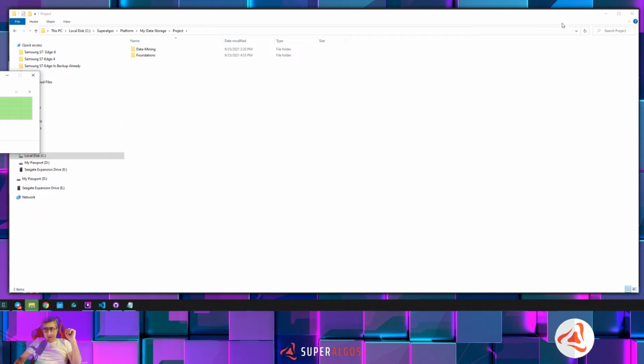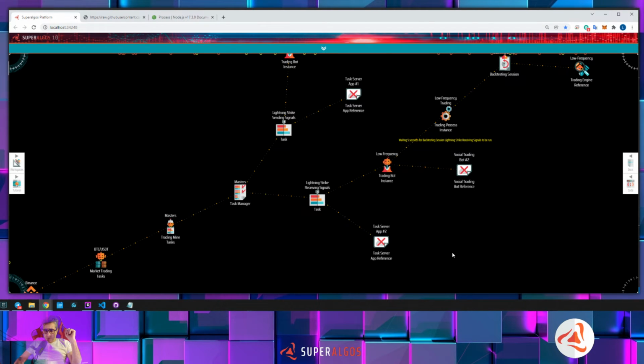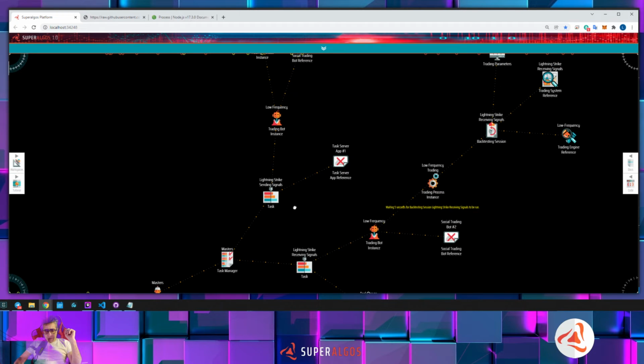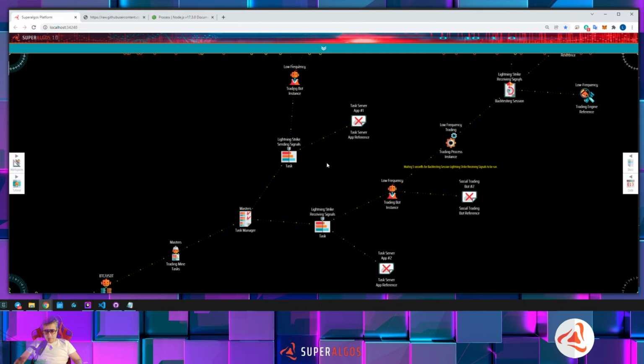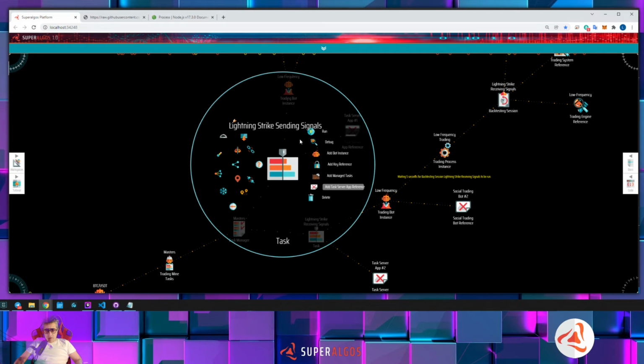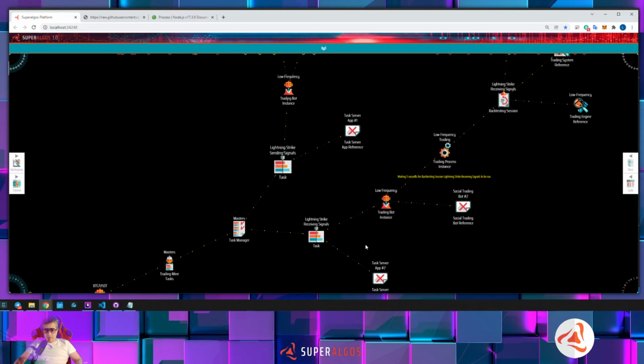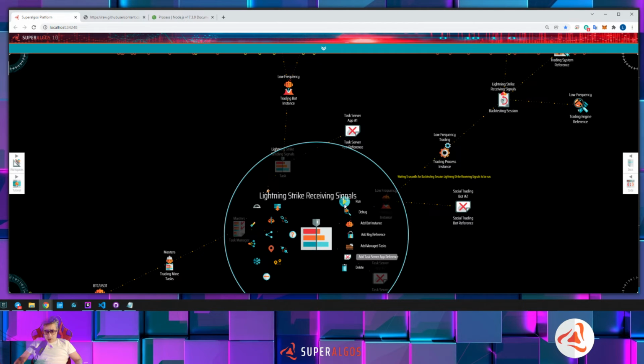We know that we are running the lightning strike, sending signals here and receiving signals here. So we are going to run this guy and run this guy.